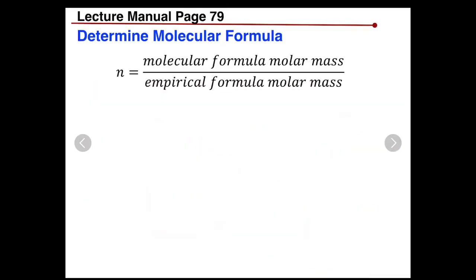The next thing we're going to take a look at is how to use the empirical formula that we determined to help us find the actual ratio of the molecule, which is the molecular formula. The molecular formula ratio will need to be multiplied by a certain whole number value that comes from the ratio between the mass of the molecular formula per mass of empirical formula. What do I mean by that? The empirical formula tells us the simplest ratio, so we are going to go from the simplest ratio to the actual ratio, the actual number of atoms.